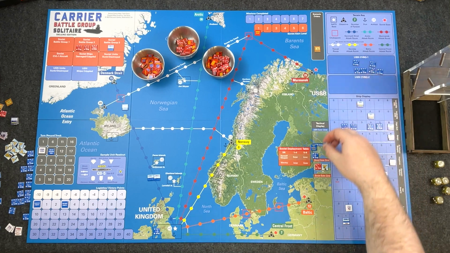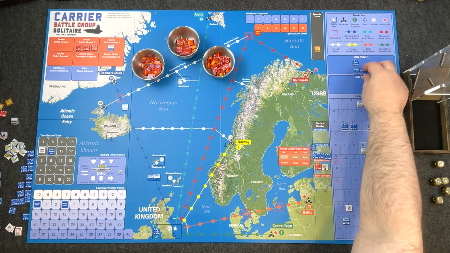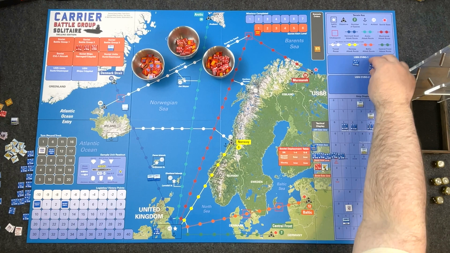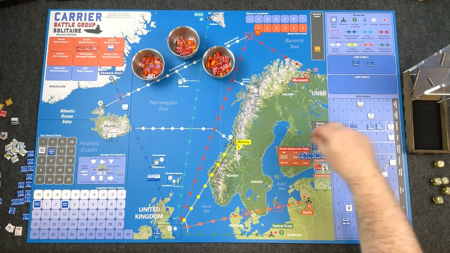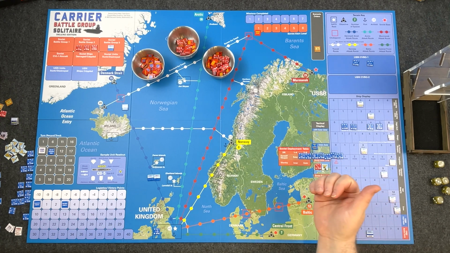I wish the tactical display boxes were bigger. I don't understand why there are these tiny little boxes. Combat happens, I mean, that's the core of the game, right? So why the hell aren't they bigger? But whatever. All right, so let's line everybody up here. So basically it's everybody. Okay, we figured out the tactical edge. Now we conduct the combat.